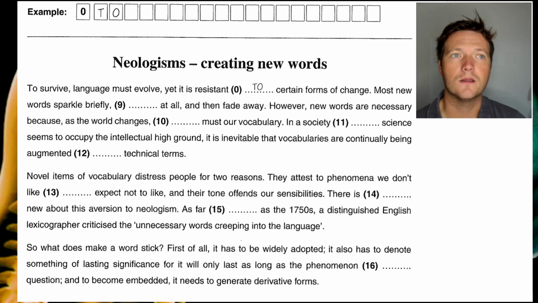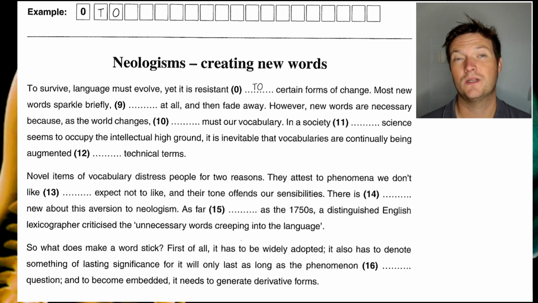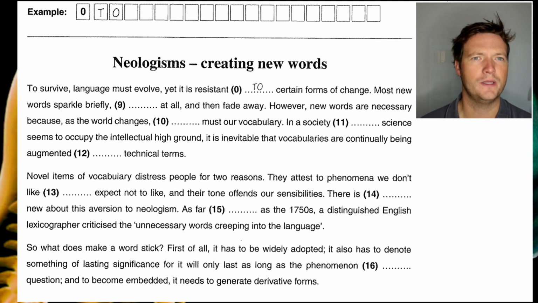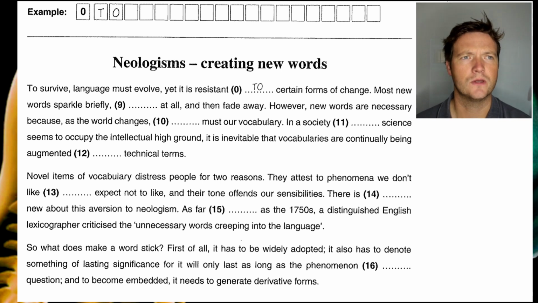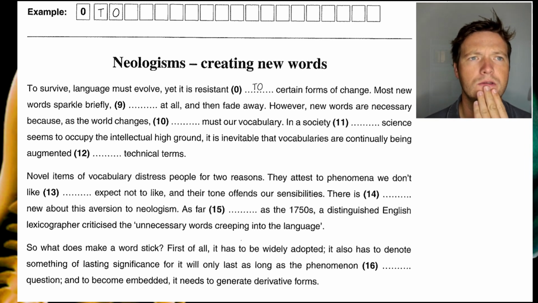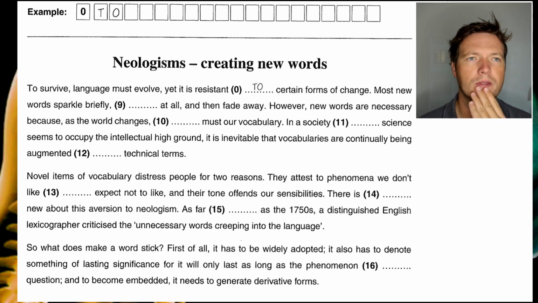What do you have in this part of the exam? Well, you have a short text like the one you can see on the screen, with 8 gaps, questions 9 to 16, but there are no options like in part 1. Instead, you have to read the sentence and think a little bit about what is missing, what word could we put in each gap so that the sentence makes sense, right? So this is really testing your grammatical ability, your grammatical understanding, I think.